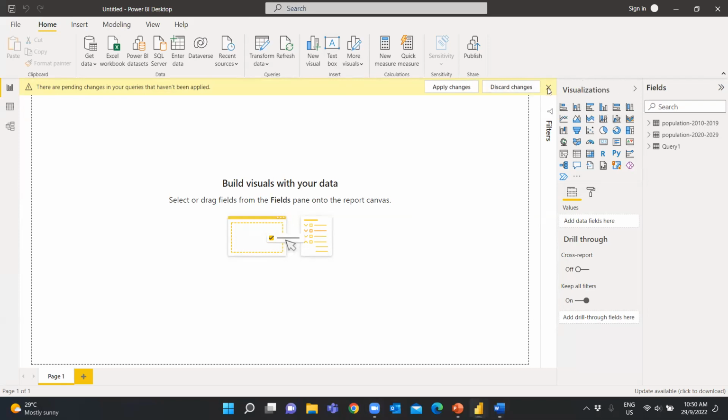So in order to master Power BI, there are 3 sections that one needs to know in order to be very good in Power BI. The 3 sections are actually over here. This is your visualization pane, which refers to building your charts. You can see you have all your charts and everything here, and you can just build your chart on this page.